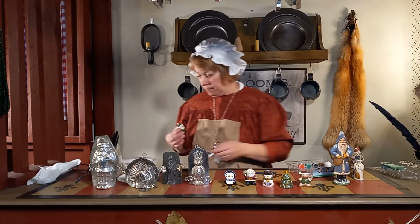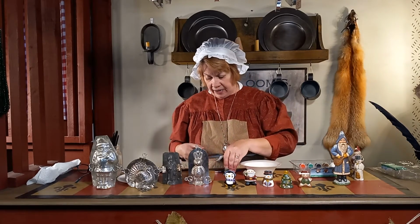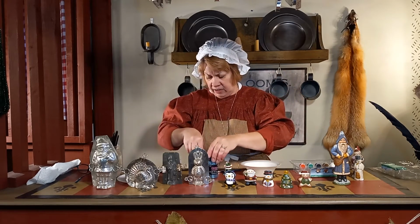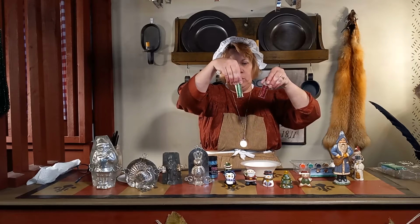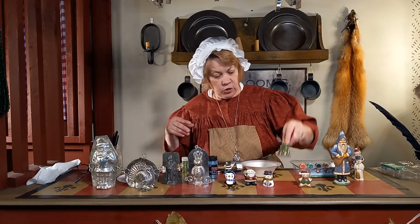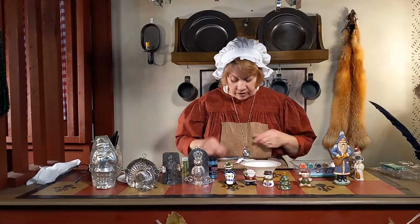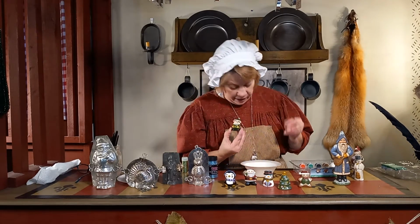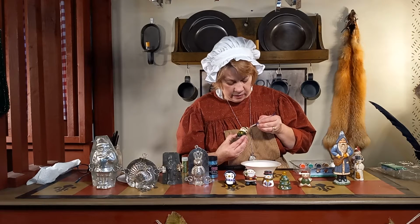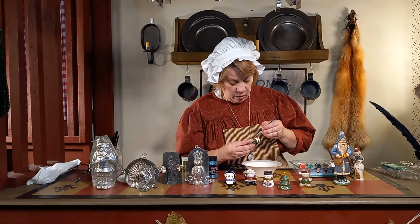And so again, I've got my handy dandy glue, and you can just use regular white glue. And I've got all kinds of different colors of this really fine glass glitter. There's some red and some beautiful green. Here's that pink quartz that I put on their cheeks. And like on the Christmas tree, I colored all the different little circles that was on there in different colored paints and glitter. So I'm just going to paint like the top of his little hat here, his little ball on his hat. I'm going to put some glue on that. And I think I'm going to go all around his collar.